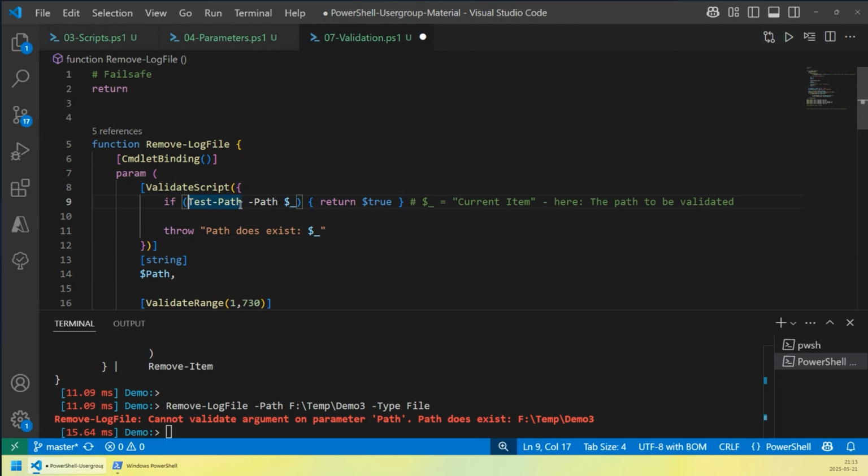Now, if the path exists, I return true. Return ends the validation script with the result I write behind that. So if the path exists, all is fine. Otherwise, we throw an error message.